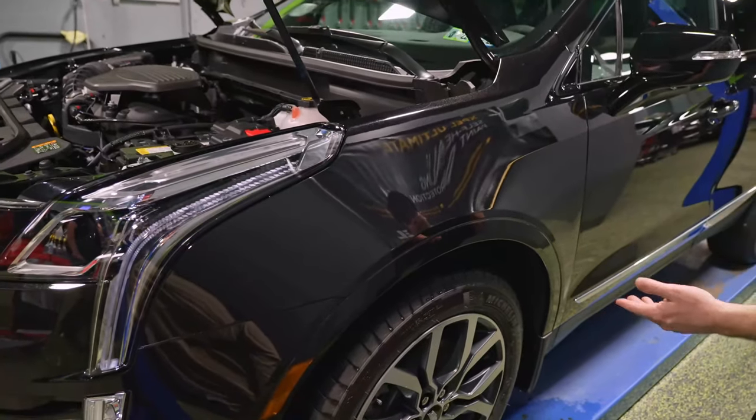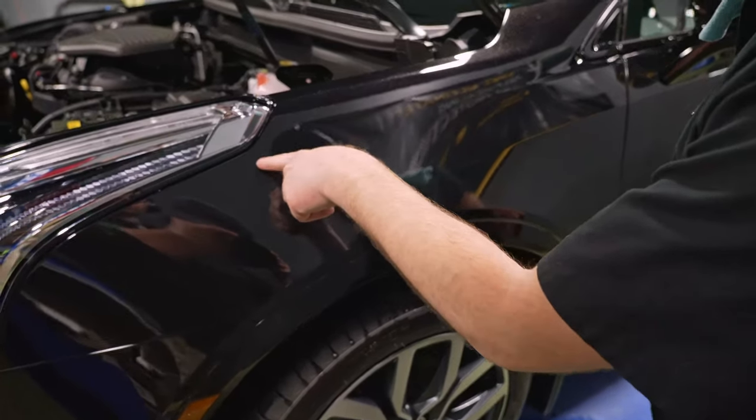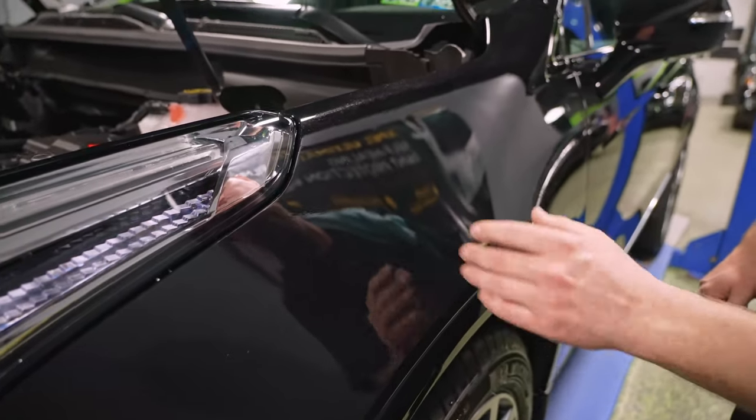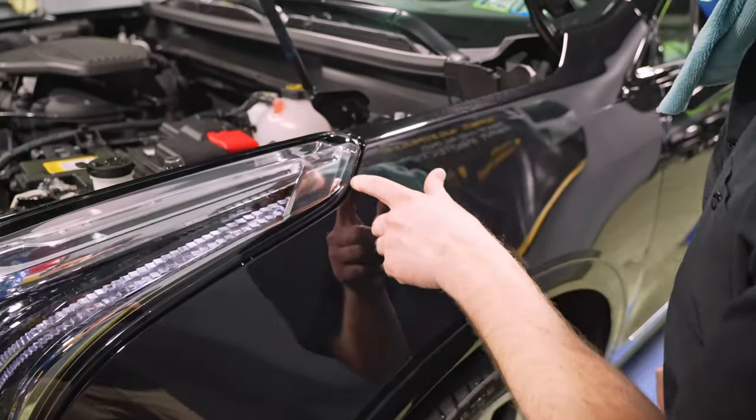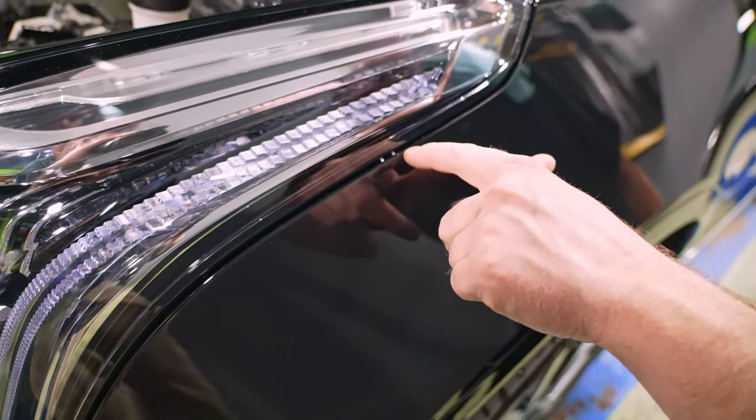There's no bubbles anywhere. There's no big giant adhesive lines. There's a little bit of a minor adhesive line right here that has a little bit of moisture in it. When that dries, that's gonna go away. This alignment on this edge is pretty much perfect. You can see it's right off of that radius, which is exactly what we want.